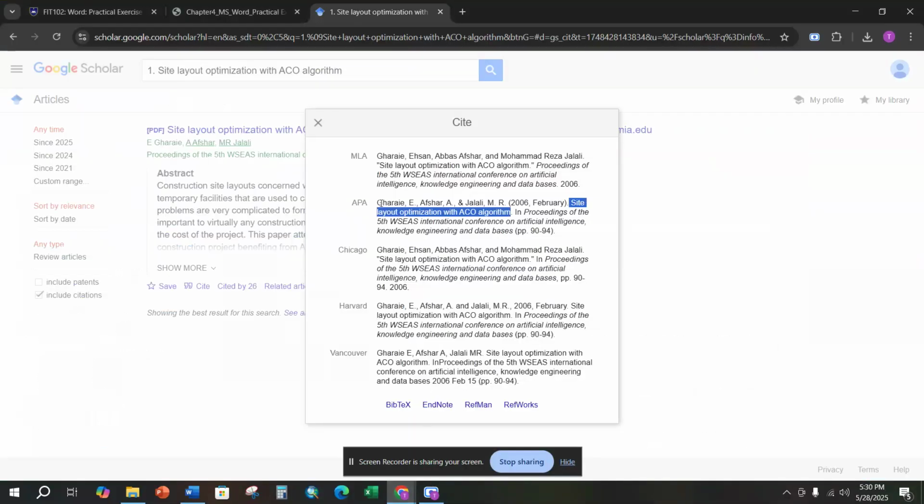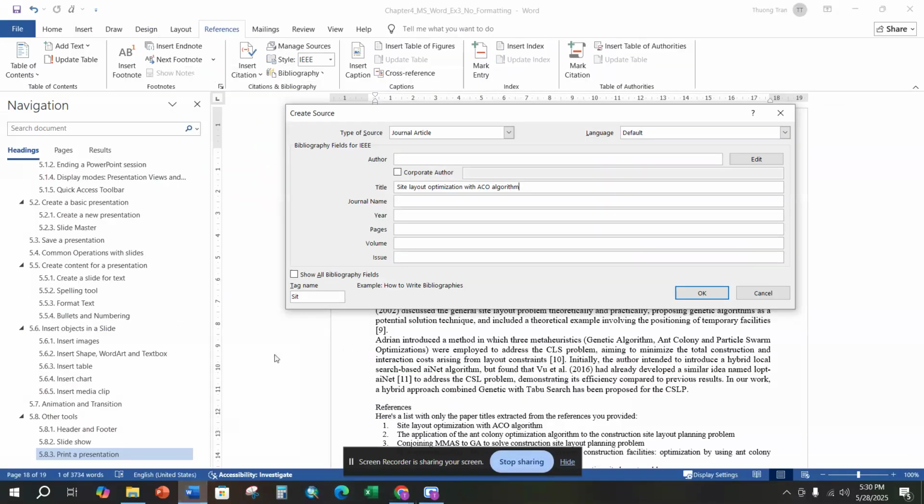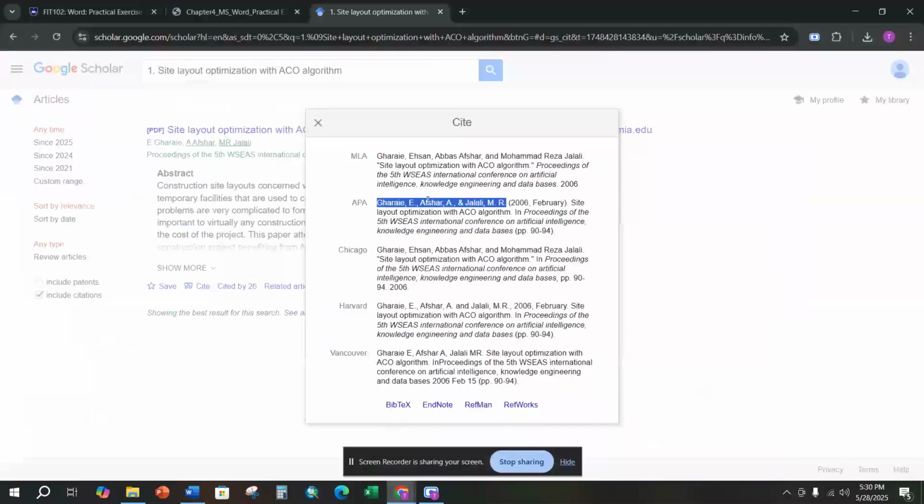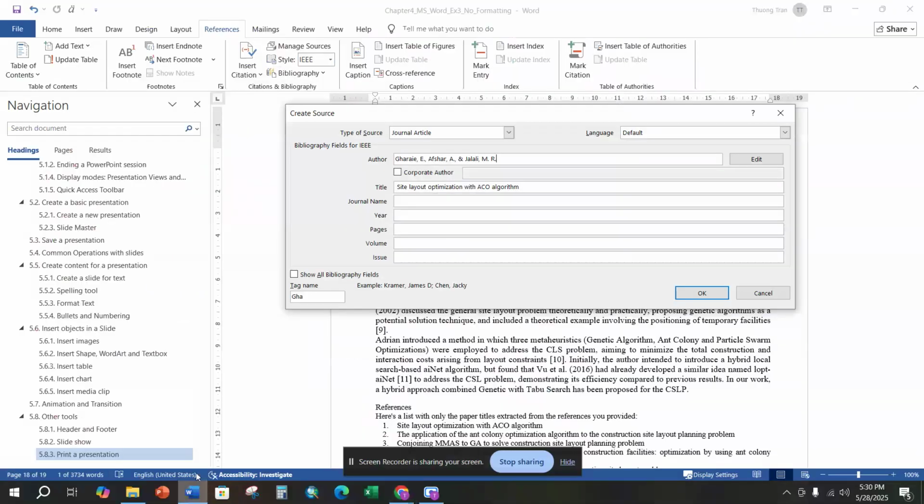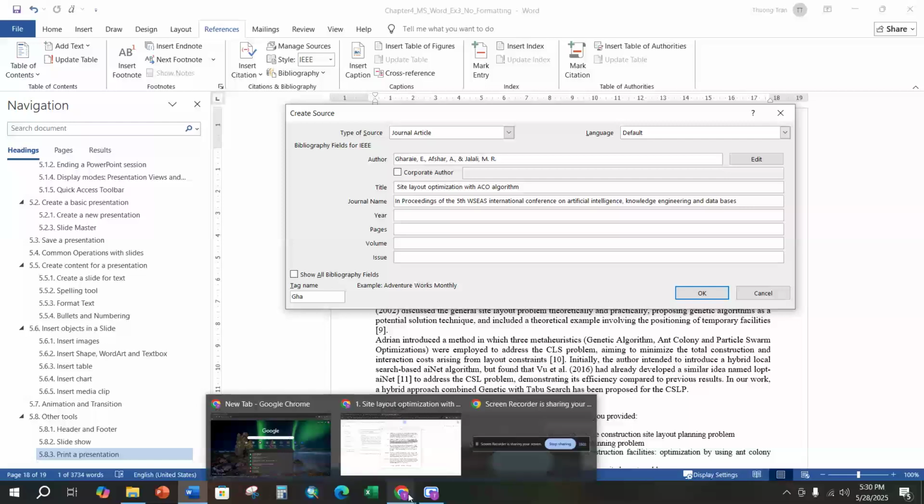Go back to Google Scholar, copy the name of the author, go back to the draft, paste, and then the name of the journal, copy, paste. We also need the year and page, right?